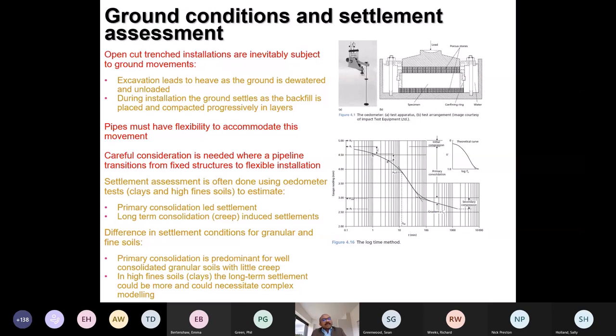So understanding ground movement is the most critical thing. The schematic on the top is an odometer used for settlement analysis in clays. The one on the bottom is a settlement prediction graph. These are core geotechnical subjects, and I have just borrowed them from one of my friends. But I think many of us will understand the main crux of why it is important.